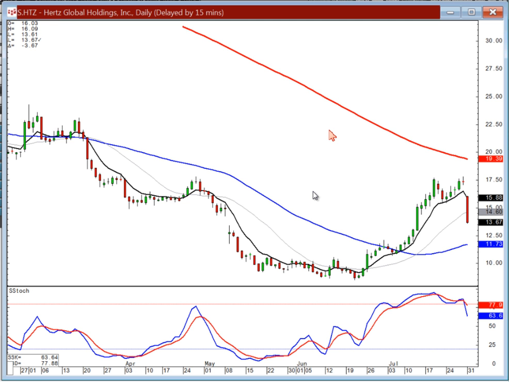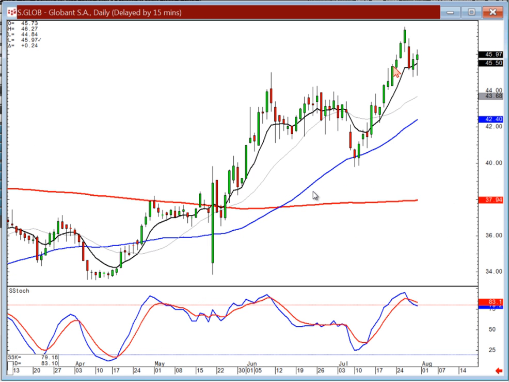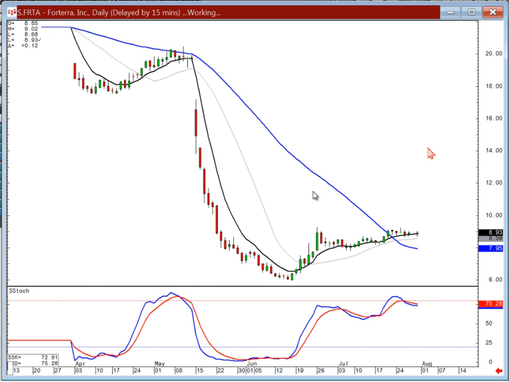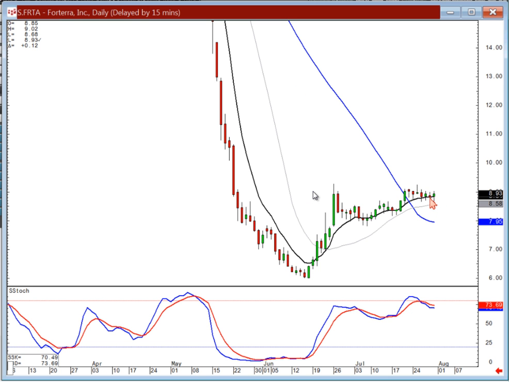Okay, let's see what else we have. We've got Glob, which is kind of doing a J-hook pattern setup. Notice a little scoop pattern. And FRTA, still iffy. It's right here on the T-line. It's trading indecisively. It has to remain positive. Jim, hold on to your individual ones. I have Cray in here somewhere, I think. But wait till I tell Jim to do the double line.